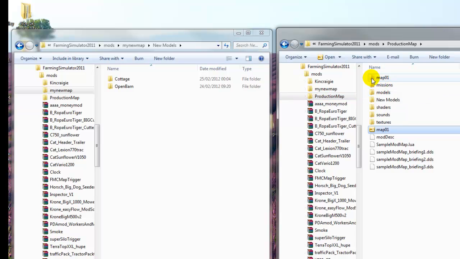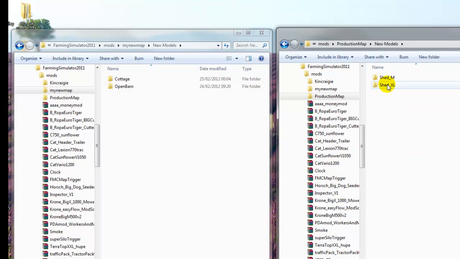Now, before I go any further, if you're going to take models out of another map to put into yours, like for example these two sheds here, that's what I'm going to use as this example, you really must, particularly if you're going to be producing this and letting other people download it or using it online, get permission from the original owners, or check in their map or their buildings in their file, and they may say just give credits to them.